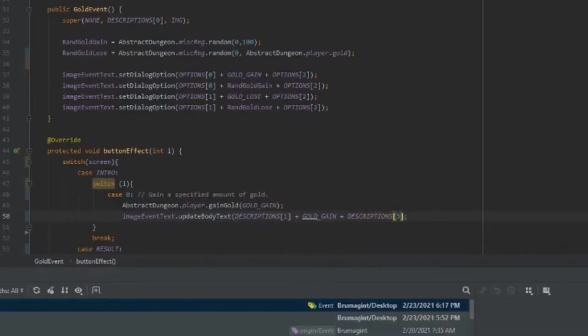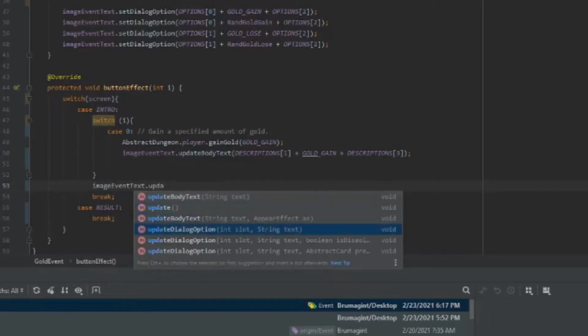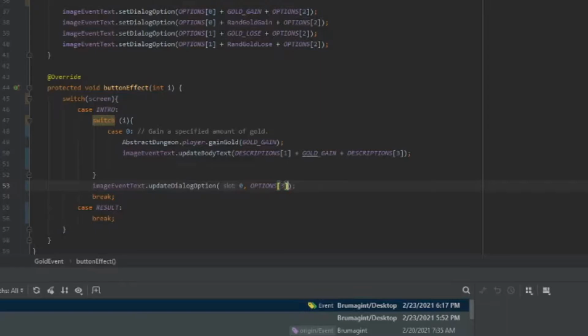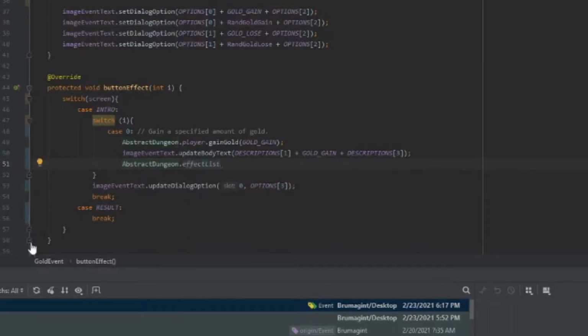This has no animation to go with it, and it's nice to feel rewarded, so we want to add an effect. If we're losing gold, something else is probably happening, so we don't need an effect for that. But it's so nice to see gold raining from the sky. We can do this with abstractdungeon.effectlist.add, passing in a new raining gold effect. This effect needs the amount of gold to rain down.